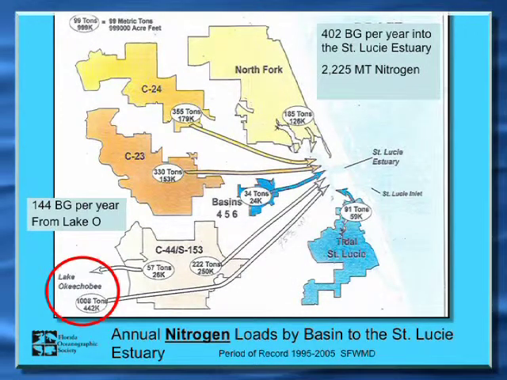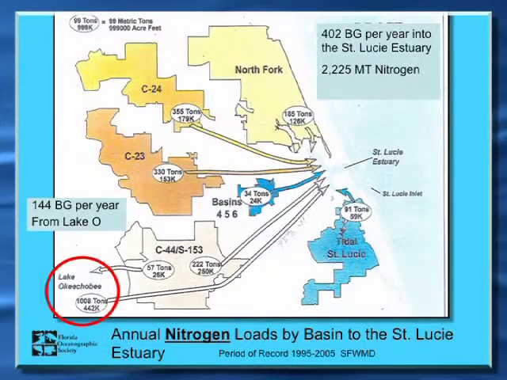But the big number to look at is the one I circled here, which is over 1,000 metric tons a year on an average year of discharges from Lake Okeechobee. Now, this event alone has discharged about 136 billion gallons, which, remember that 1.3 billion a day that I mentioned we consume. Well, just this event from May through October has discharged just from the lake 136 billion gallons. It's over 1.3 million pounds of nitrogen, and it's also about 143,000 pounds of phosphorus and 15 million pounds of that suspended silt and sediment just from this one event this year.